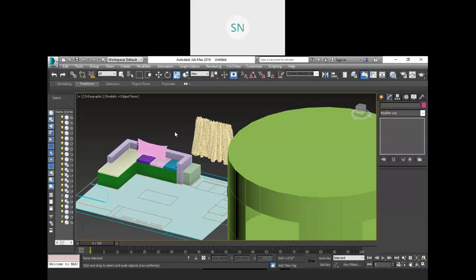To create that wine glass you have to use lathe tool, my friend, not that bend tool. Lathe tool. Or you can use AutoCAD also, just do a revolve over there, and then we are able to bring that model in 3ds Max.